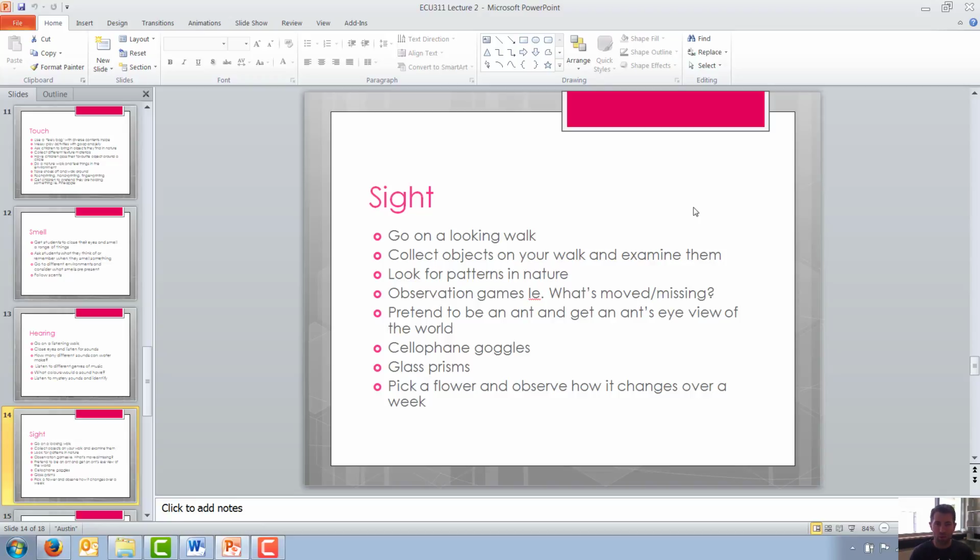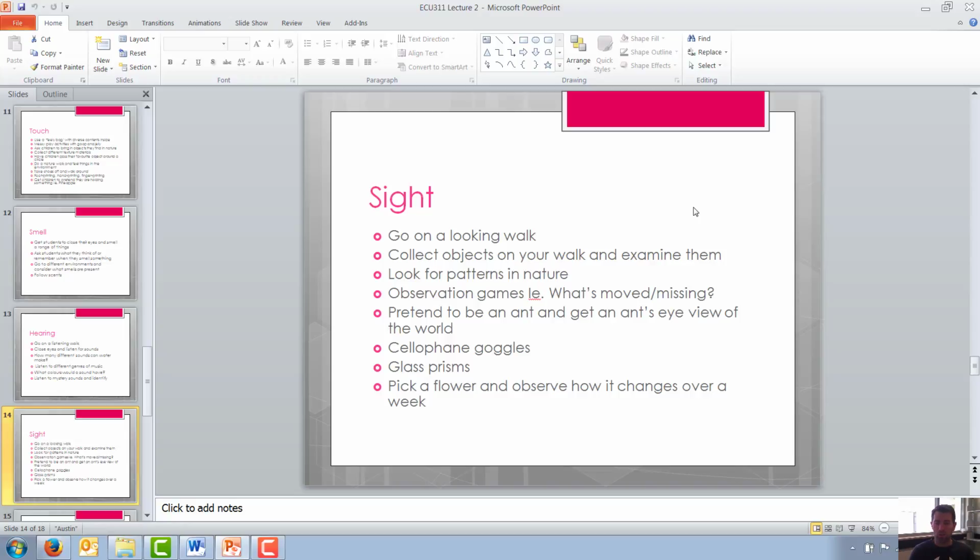And of course, when you're getting to the whole classroom area, you would start off with big things like potentially moving desks around, or moving all of the chairs from one group of tables to another group of tables. So things that are very obvious to begin with and then become more and more specific. Pretend to be an ant is another one, and get an ant's eye view of the world. We often hear so much about bird's eye view, but get children to pretend to be an ant and crawl around on the ground and pretend to look up at different things, and think about what life would be like for an ant to look up at the world from that point of view.